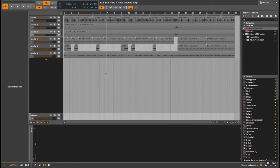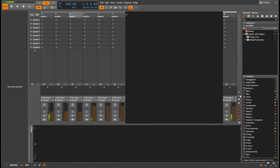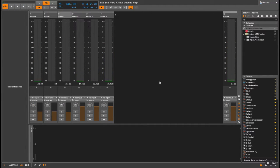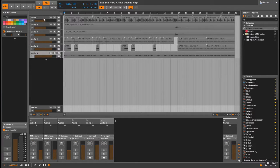Properly done now. So there's two ways to look at the mixer. You can look at it like this, press M, or you can just tab. This is my settings I like to have right here. Someone was saying they didn't like how the Bitwig things move. I like how they move. So he was asking me how to do a mix down. I'm not sure entirely what he means about doing a mix down, but I have my things here, my audio. And then this is what we're going to use. I just wish my computer wasn't so loud.